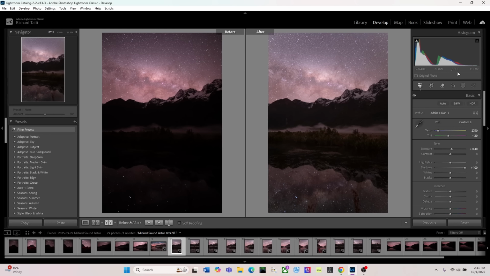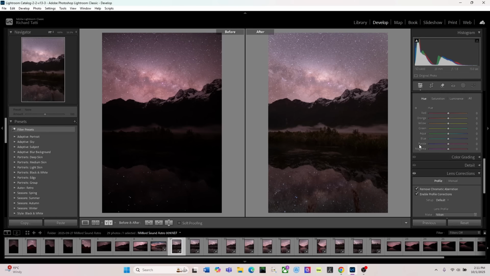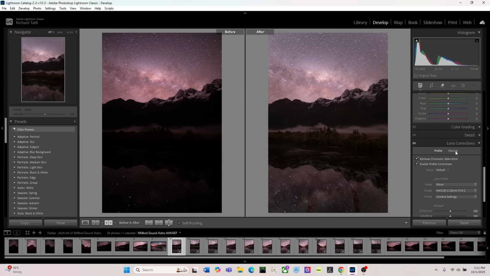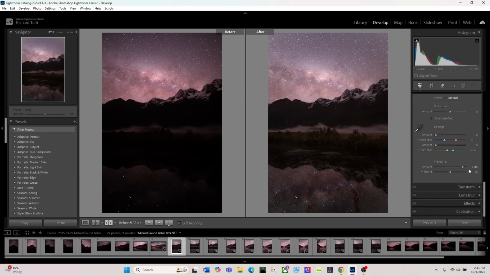And the other thing I have to stress here is dealing with the inherent vignette that is involved in shooting wide open. Now, one thing I forgot to show you, and I'll go down and show you this, is I went down to lens corrections, manual lens corrections, and applied plus 84 in the vignette. And what that does, it lightens up the edges of the frame. Now, why would I want to do that? Well, it's quite obvious, really. The reason I want to do that is to make the stitching of the panorama more effective.